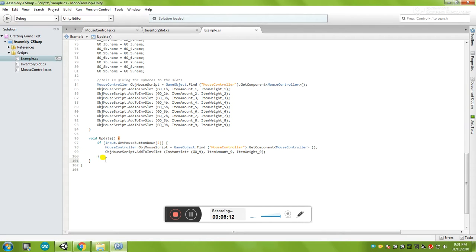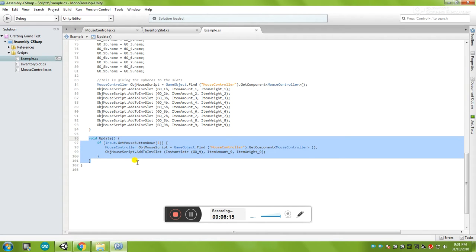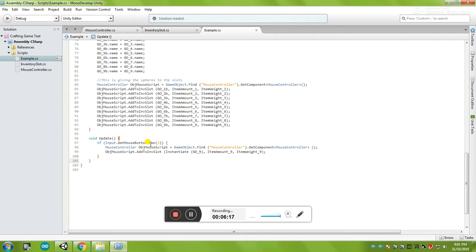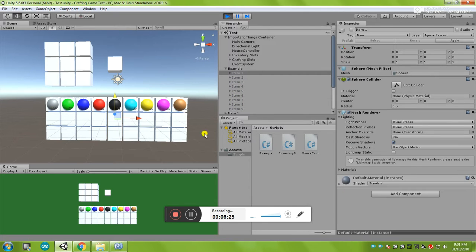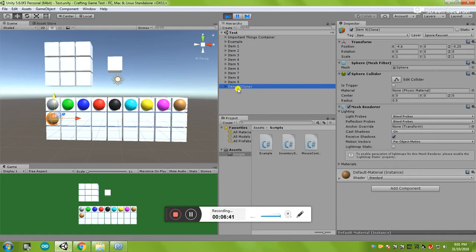essentially I have forgotten, oh that's right, this was something I was messing with, where if I just press the middle button, it just creates another copy of something, which, if it still works, I'm not sure if it does. Yeah, when I middle click, it automatically creates more. And as you can see, whenever I add to it, it automatically fills in there. Now, something I seem to have forgotten is, yeah, it comes up item 9, bracket clone. Technically it's a different name to this, so it classifies it as different.